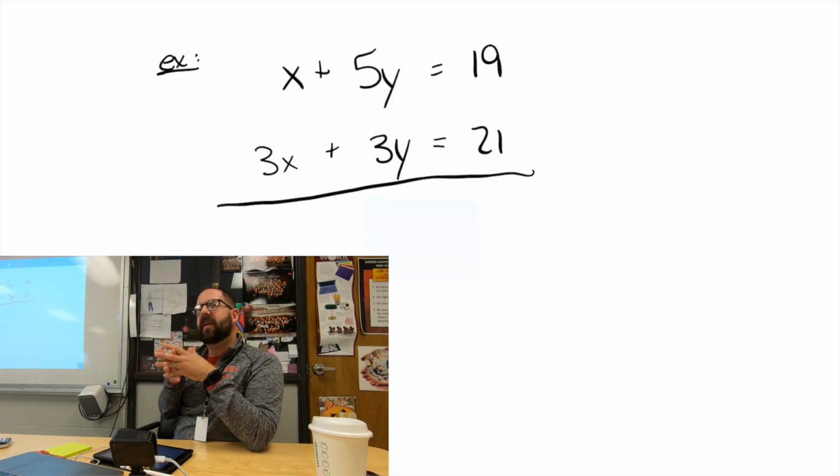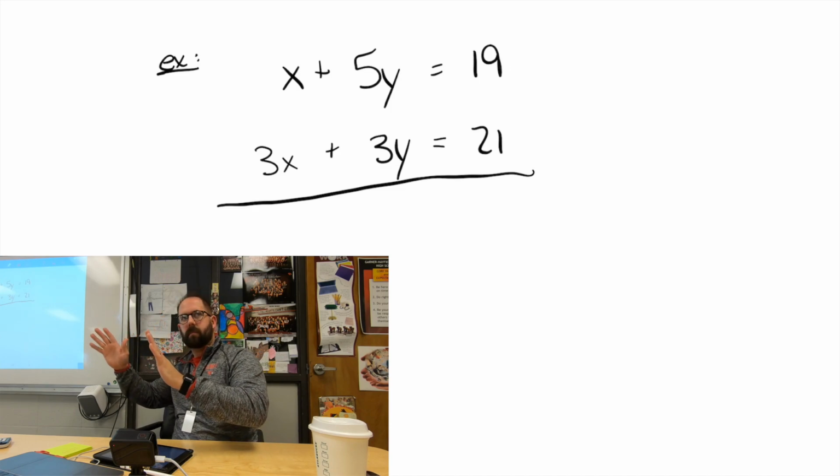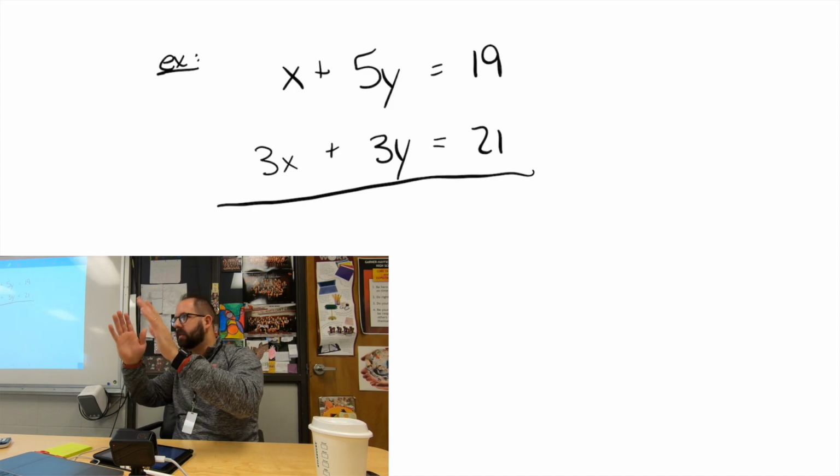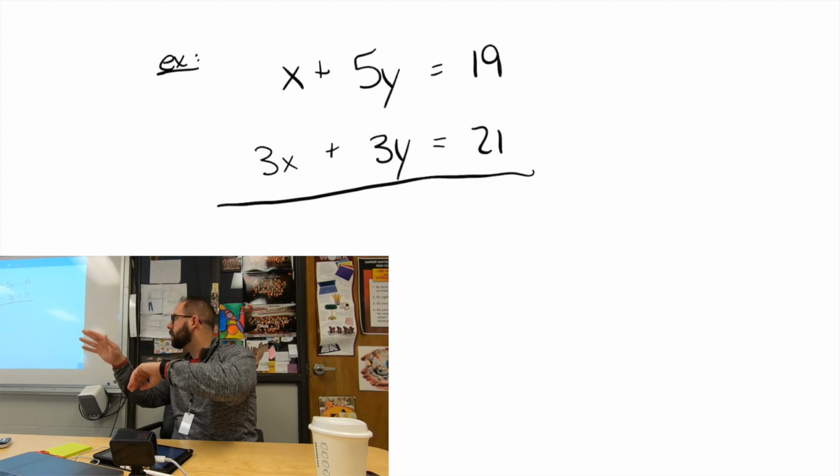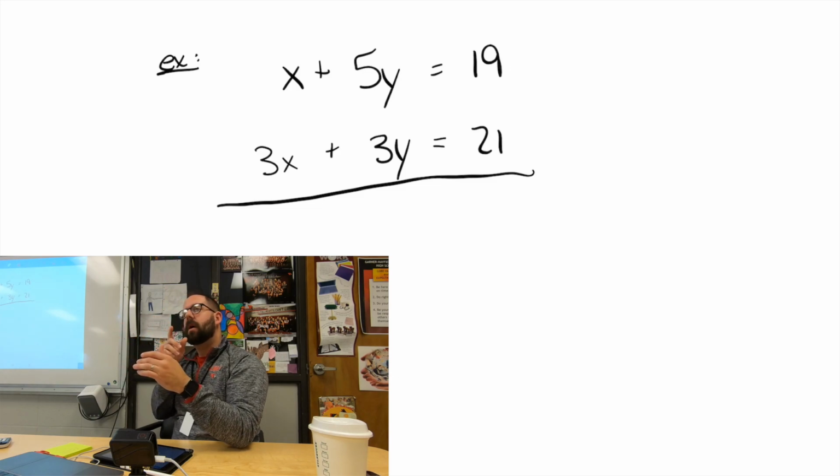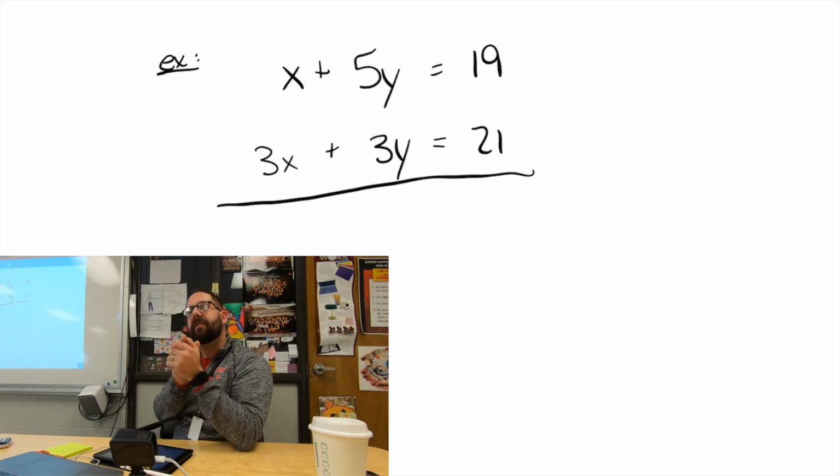Now, just like I said before, this is my last question of the day. I've alluded to the fact that you need to first stack them. Do you agree they're in the right form? Standard form, right? The x's are lined up, the y's are lined up, the equal signs are lined up, the numbers are lined up. So it's in the right form. If you pick one of the letters, do they have the same number out front? No, they don't. We need to make them the same number.